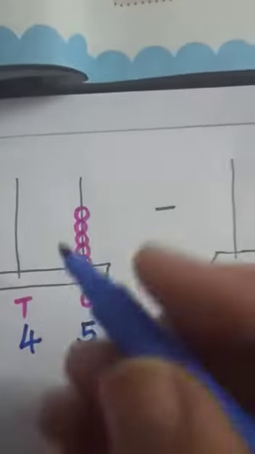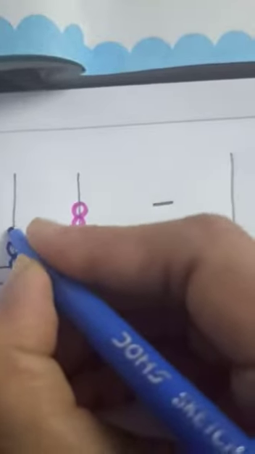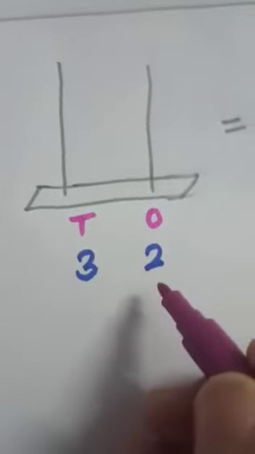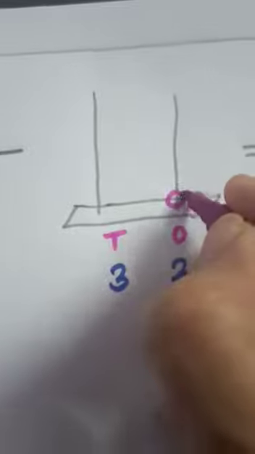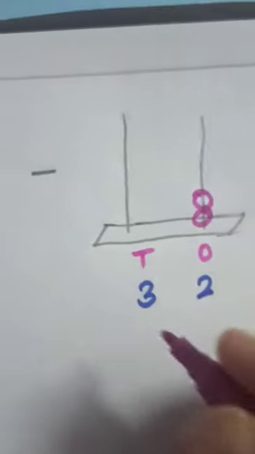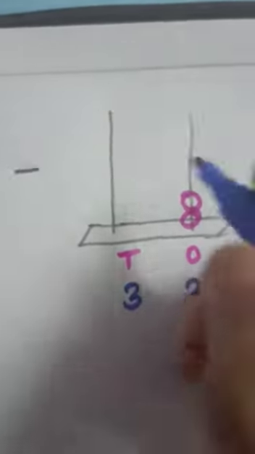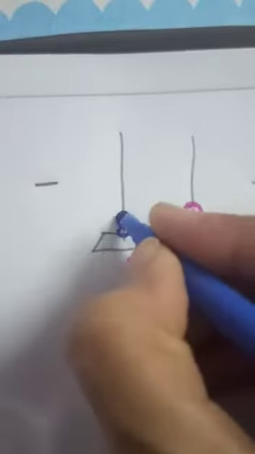And 4 beads on 10th wire: 1, 2, 3, 4. And here, we have on the one's place 2. So, draw 2. And on the 10th place 3: 1, 2, 3.